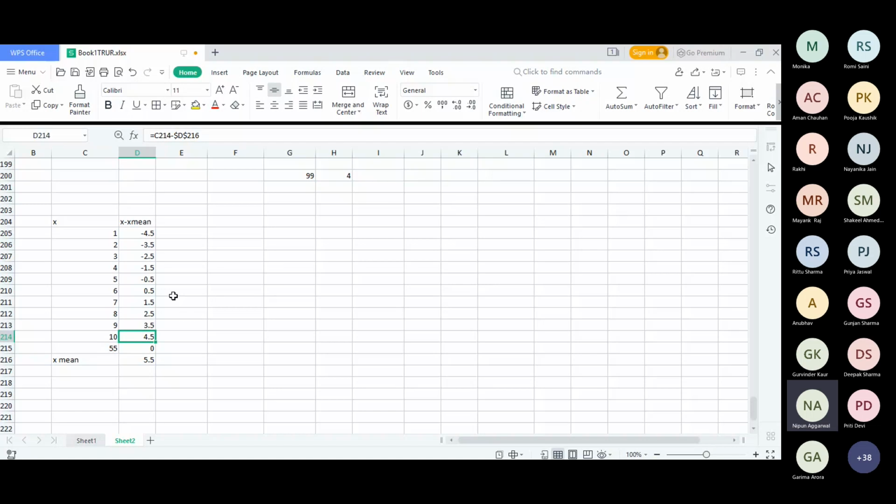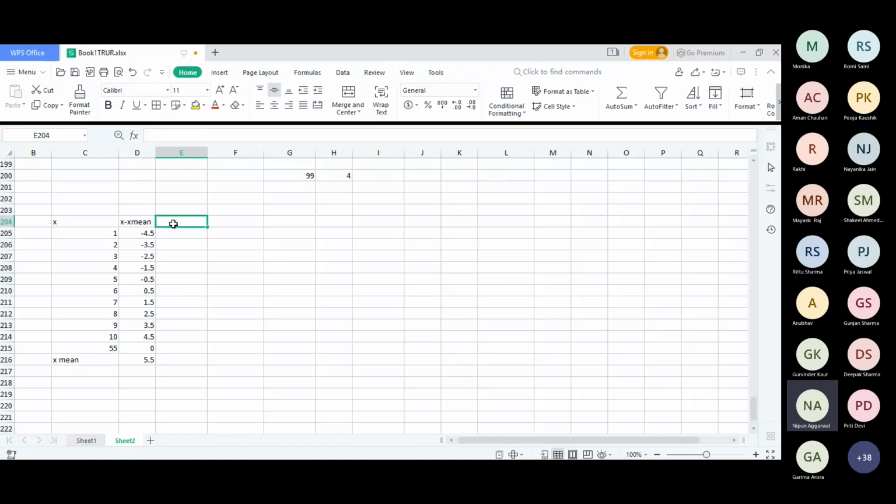If we convert negative to positive by modulus, then it is the mean deviation. If we use the square operation, then it is the standard deviation. So that is the difference between the mean deviation and standard deviation. In mean deviation we make the values positive by the modulus, and in standard deviation we make them positive by square. So first we are taking the mean deviation.